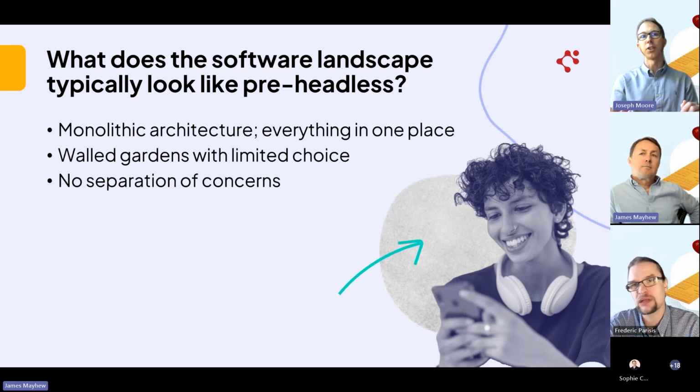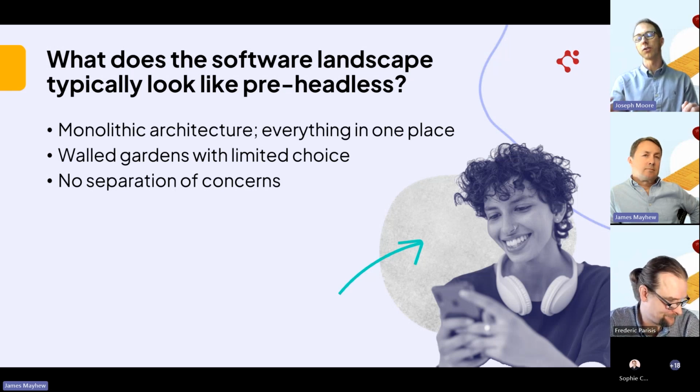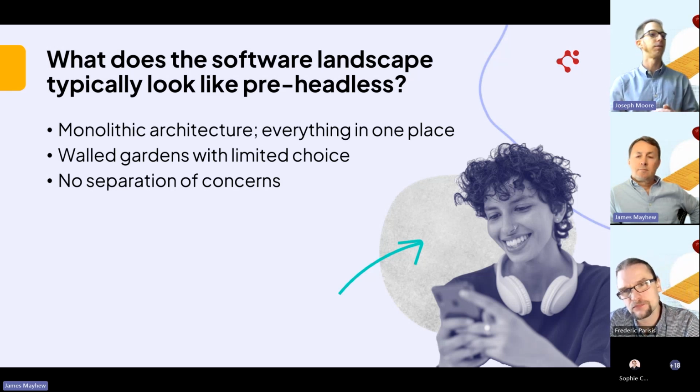The other concern that you'll have is that they are often walled gardens. You'll buy into a particular piece of software, and the vendors of that software will guarantee that they'll support particular products that they've developed, and those are the products that you can use.